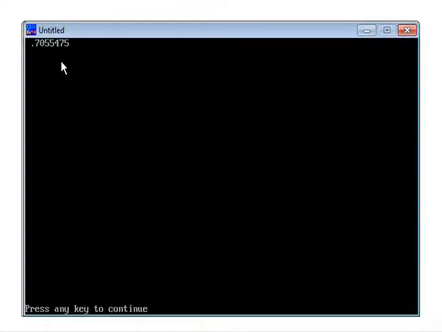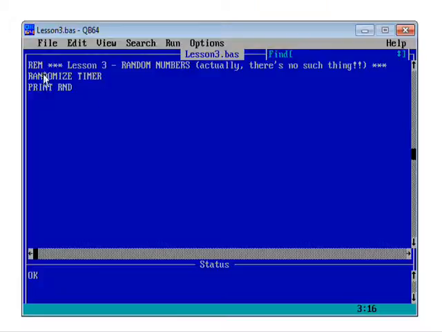Okay, here's a trick. We can use the timer function to check how many milliseconds have passed since midnight, which will vary every time you run the program, and we can use that as a seed for our random number generator. It doesn't use the timer as a random number itself, but as a starting point for it to pick a number from its random number list. So simply add this line to the start of any program in which you plan to use random numbers, and then each RND command in the program will actually produce a different random number each time you use it.